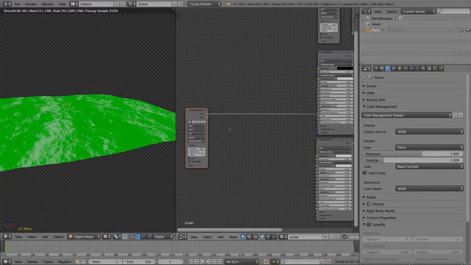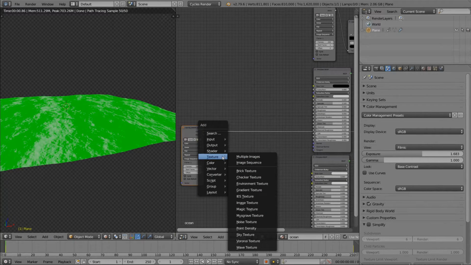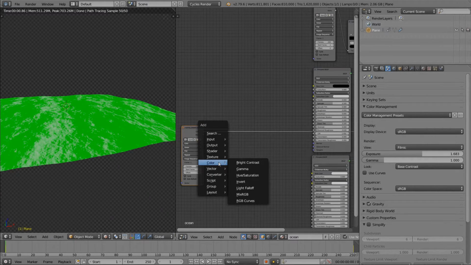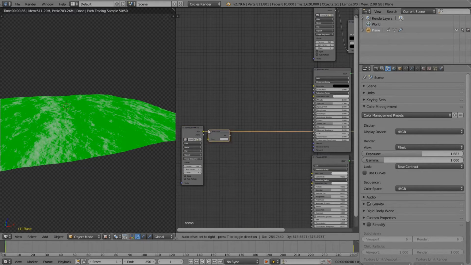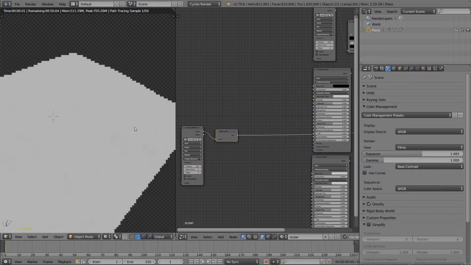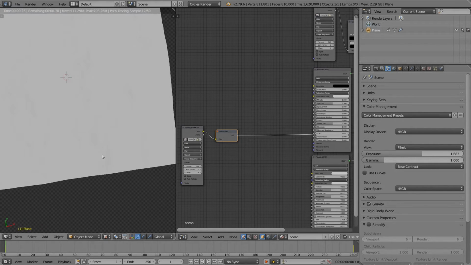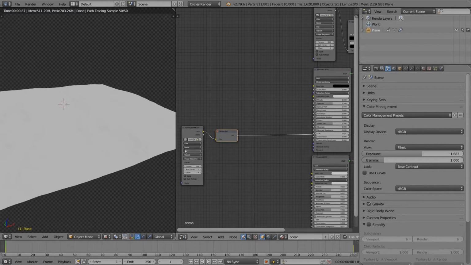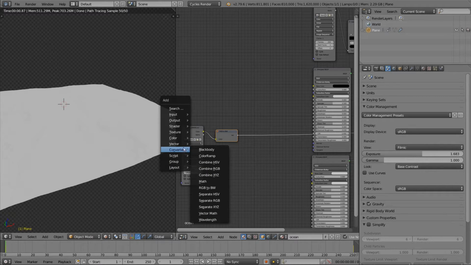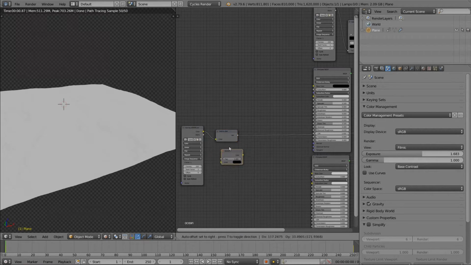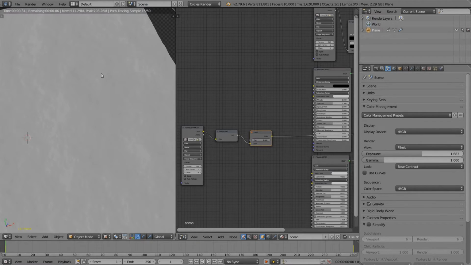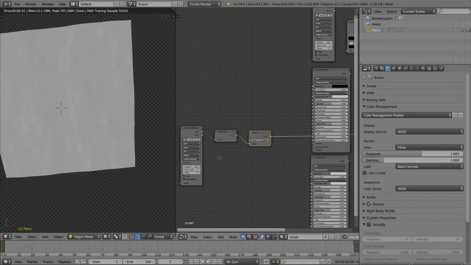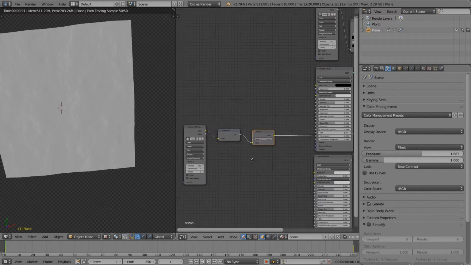Yeah, let's look at that again. So what I'd like to do is get rid of the color from that. So let's convert RGB to BW. And I'm not seeing much. I'm not seeing anything hardly. I'd like to invert that color and see what happens. Yeah, I mean there's something there. We could darken it, but I'm not going to worry too much about that.